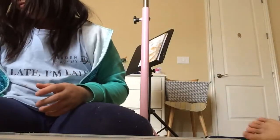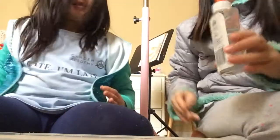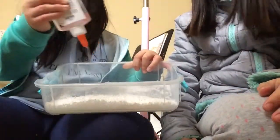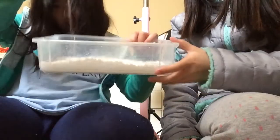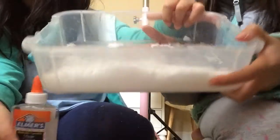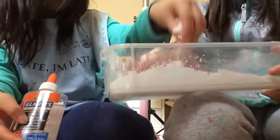Okay, I've returned with... This is not clear glue, by the way, it's water. So we're just going to drizzle it in. When we do this, it's going to start expanding. It expanded a lot.